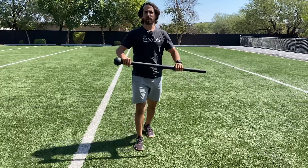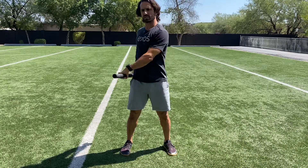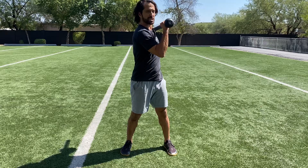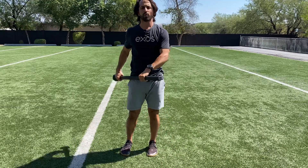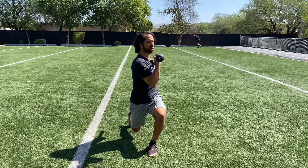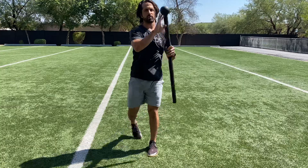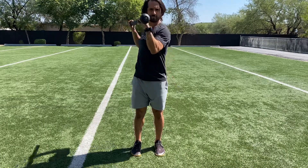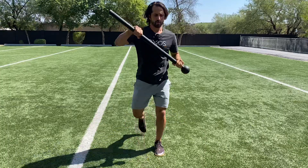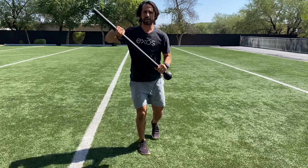There's your RDL. Now the reverse lunge with a twist — very classic. We're going to go overhand, overhand, and I want to be active, pulling the sword out of the sheath. We're going to twist and then finish with an uppercut. Just get comfortable grooving this pattern — my emblem faces one way, then the other. Check at the top: is my chin over the pull-up bar? Am I pulling the samurai sword out of the sheath? Then add in the lunge and check at the bottom — chin over the bar, pull the samurai sword out of the sheath. Lunge with a twist. Switch sides: overhand, overhand, rotate towards, rotate away. Really nice for T-spine and great for extra grip strength in the warmup.